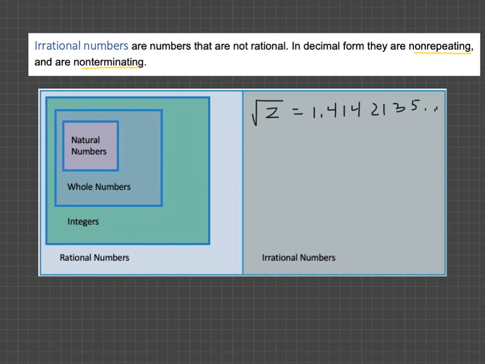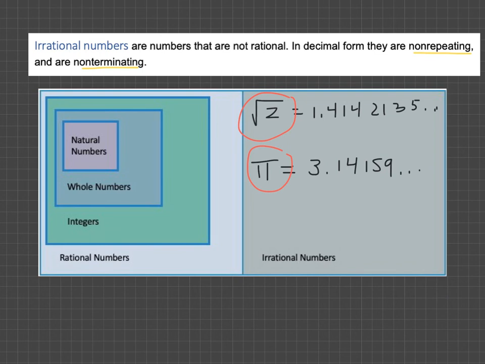Okay. Another example of an irrational number that shows up a lot in math is pi. So we know some of those numbers, right? 3.14159, and it keeps going. There's no repeating and no terminating. So keep in mind that pi is irrational, and anytime we have a square root of a non-perfect square, it's an irrational number. So it means that we're not going to be able to write it down exactly, which is why I like to just keep square roots as square roots and just use pi for pi.